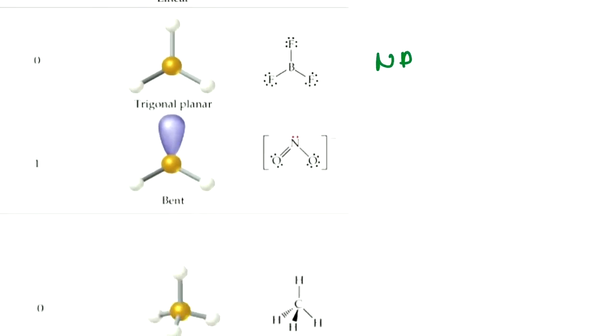Okay, what about NO2 minus? All right, we got two bonds, but now we have a lone pair. A lone pair has a ton of electronegativity attached to it. So you can think of these two bonds as babies, and then we got a bodybuilder 120 degrees away from them. If all of them pull on that central atom at the same time, what's going to happen? Does that central atom move or not?